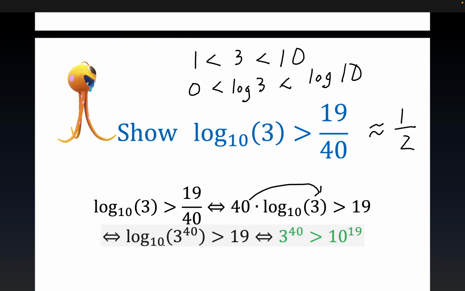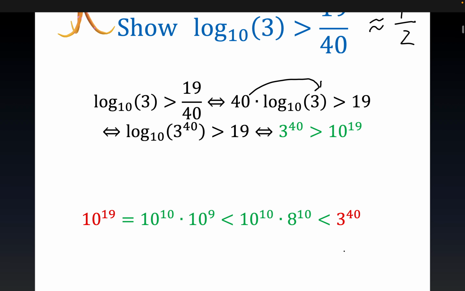In other words, if you exponentiate this, you get 10 to the 19th, and you get 3 to the 40th. You exponentiate at base 10. Okay? Now, so if we can establish the fact that 10 to the 19th is less than 3 to the 40th, or equivalently 3 to the 40th is greater than 10 to the 19th, we'll be done. Now, this series of statements is true. I didn't write down all the justification right here, but notice right here I've got it down to a comparison between 10 to the 9th and 8 to the 10th.